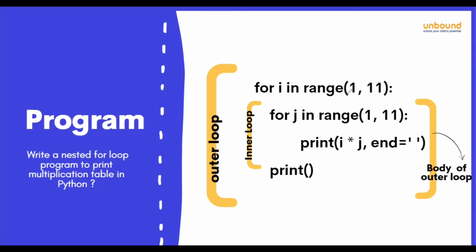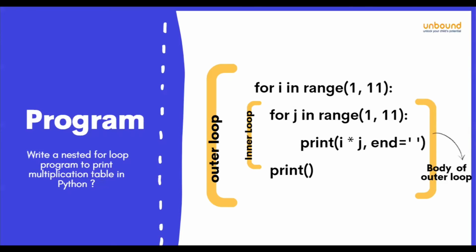Now, after taking the range of 1 to 10, it's going to check for the next loop, which is the inner loop. So this is also a for loop, which is going to check for the range. The same pattern will be followed, n minus 1. And then it's writing the multiplication table, right? Suppose the range was first checked for one number, it will go again, and then in the for loop, it will check for 1. So 1 multiplied by 1 is 1, so it will write 1. And the print statement is here. Now here you can see there is end and blank code. It means that it will execute the pattern from the next line.